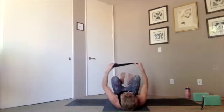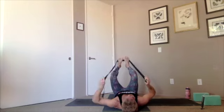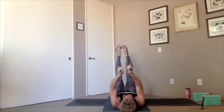Take your strap, your scarf, your resistance band, whatever you've got, and holding one end in each hand, run it under your feet. Notice your contact with the floor. I want the back of your head and your shoulder blades and your sacrum, the bony plate at the base of your spine, to remain on the floor as you reach your feet up.